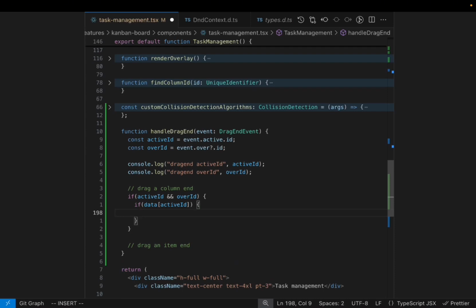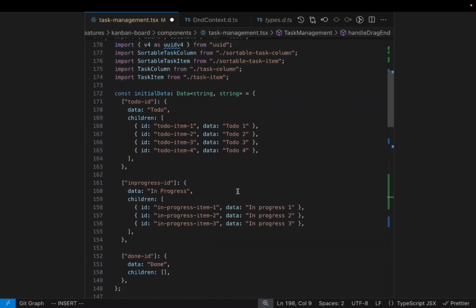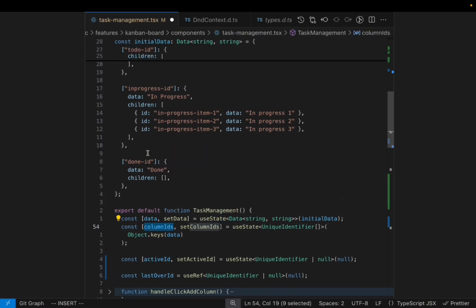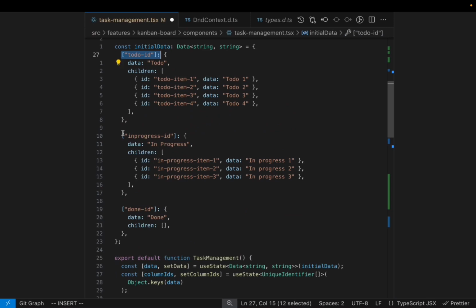what we need to do is update the column IDs. Remember the state here is column ID. Column ID is an array of column IDs derived from the data.